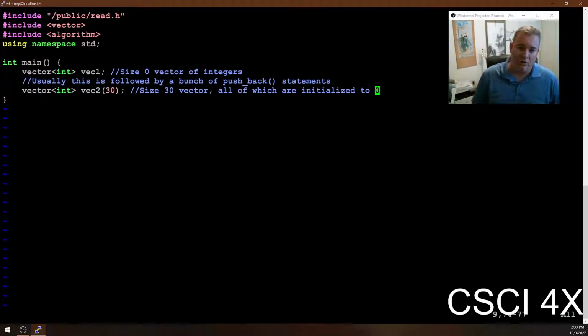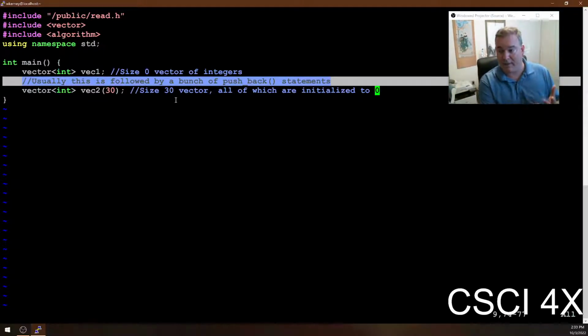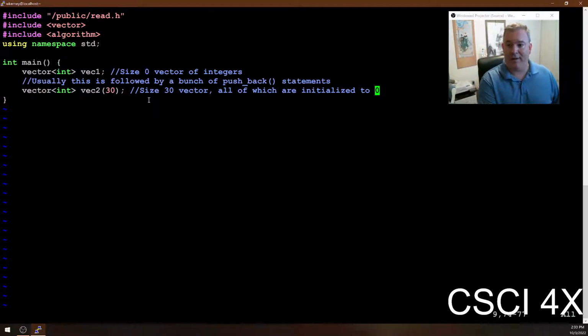So for example, if I wanted you to make a vector containing random numbers from 1 to 6 of size 30, you could do it a couple different ways. You could start at size 0 like this and call push_back 30 times, each time pushing a random number from 1 to 6 into it, which is what you're going to be doing during lab time today.